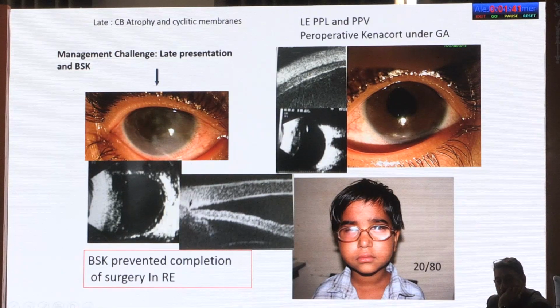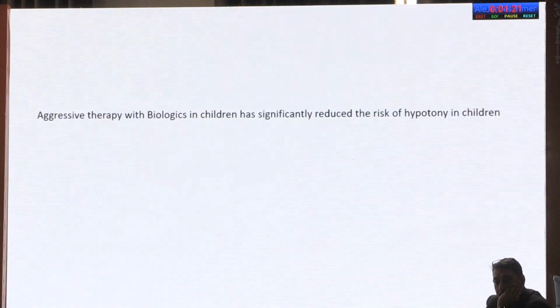You have band keratopathy, you have sometimes short eyes, and you have traction on the ciliary body. So these are the children where you have to do a vitrectomy, do cyclitic membrane, I would call it still relaxation of the cyclitic membrane, desegmentation, and finally fill up with the oil. However, we have to remember, when we talk in context of uveitis, if hypotony has happened, it is your fault, and there are no two words about it.